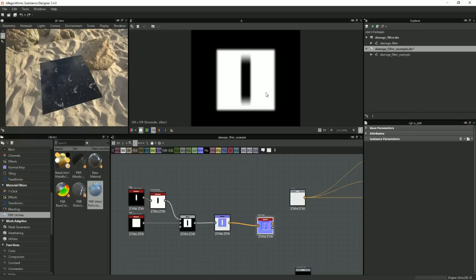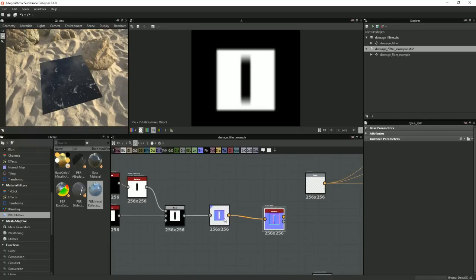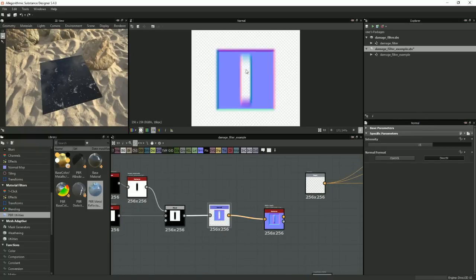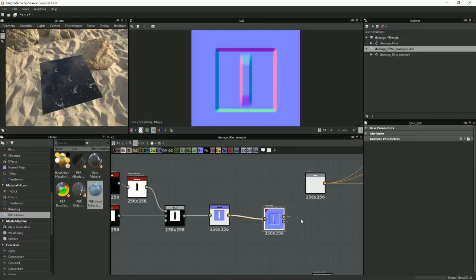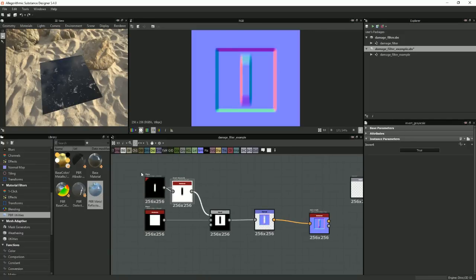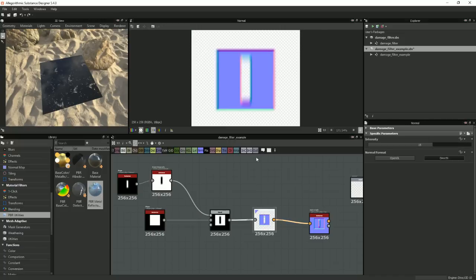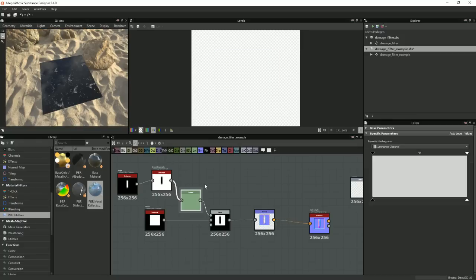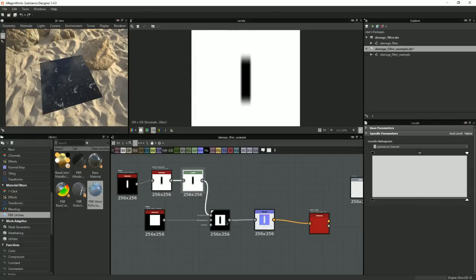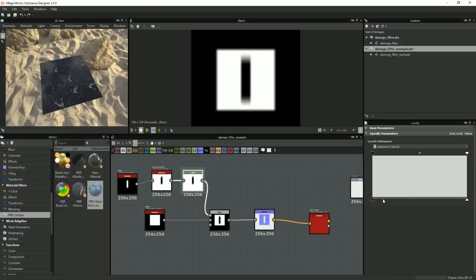So that's probably okay. But in this particular case, this alpha basically has a hole right here in the middle, and I don't actually want that. So one of the things I'm going to do just to demonstrate this, because most of the alphas that you work with probably won't be like this, a complete hole in the middle. Just to fix that, I'm going to add a levels here to this guy, and I'm going to take my output black and just move it up. So I get, this is probably more of what you would see.